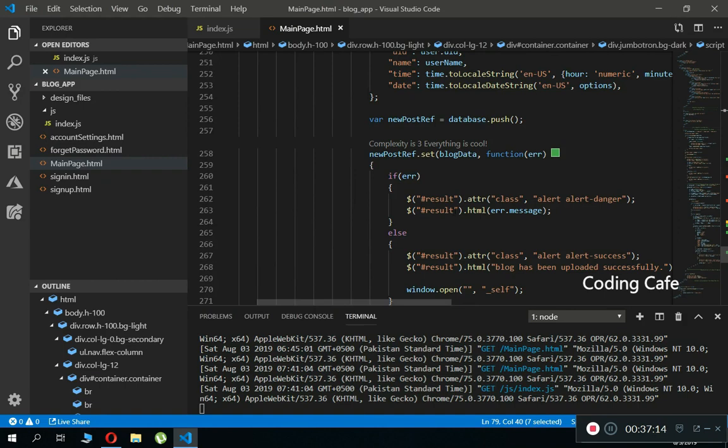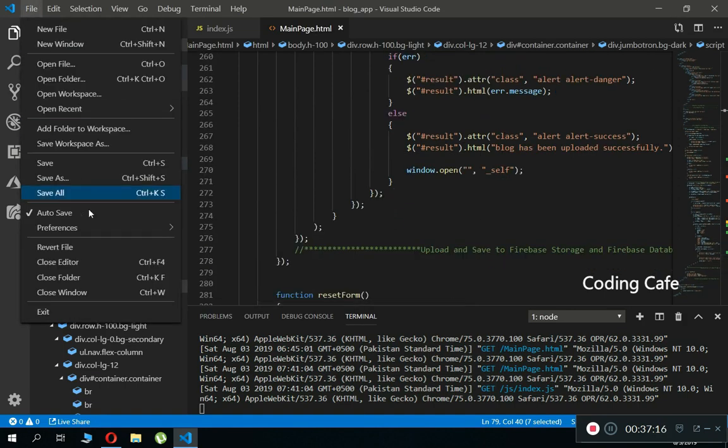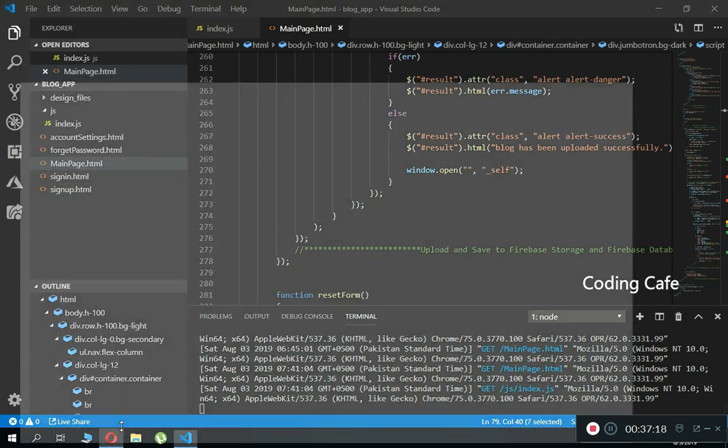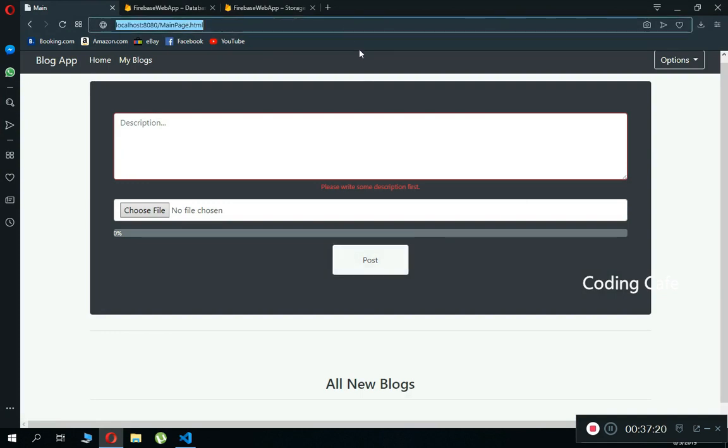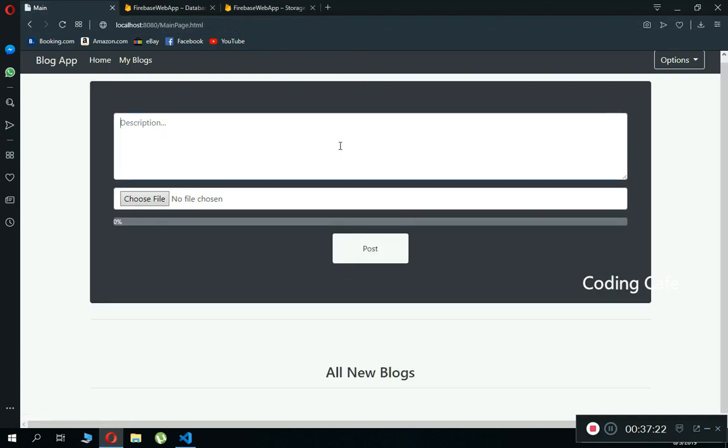So just save all, okay, and then let's come here to the browser and refresh the page first, and then write some description here, that is, hello, this is my first post or blog, whatever. Okay, just do it and select image.